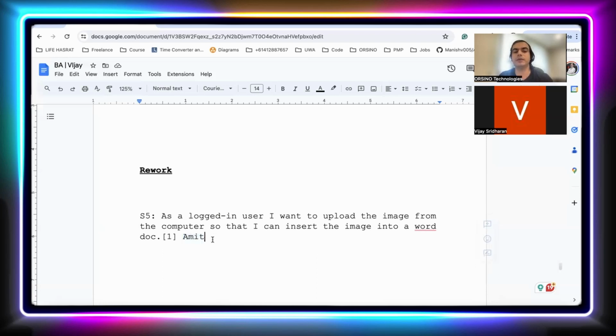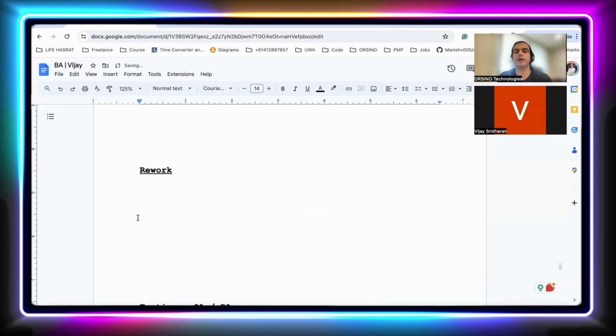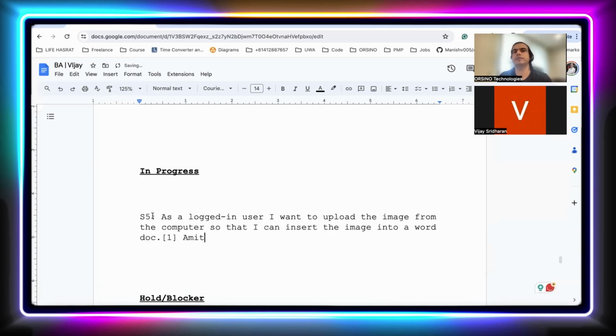So now again, this becomes the responsibility of this person, Amit. Okay. Because why? Because this user story is assigned to this person, and he is the owner and this user story is still under rework. That means he didn't work properly or some of the pieces he missed and now he needs to work on them again. Right? So what he will do, Amit will remove it from the rework and he will put it back into in progress again. Correct. So it is like back and forth.